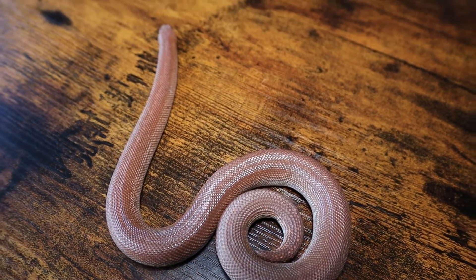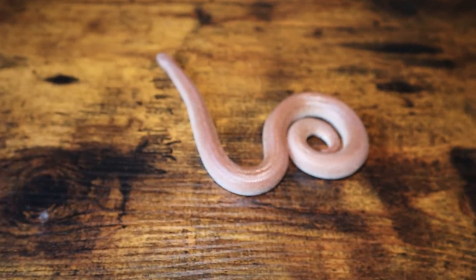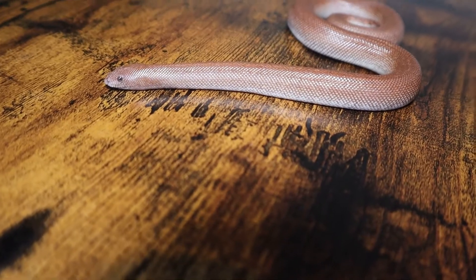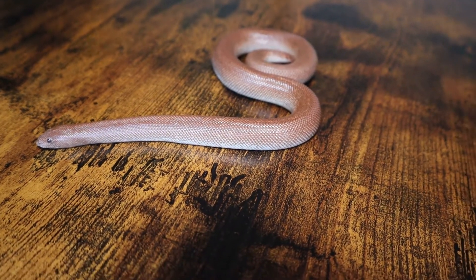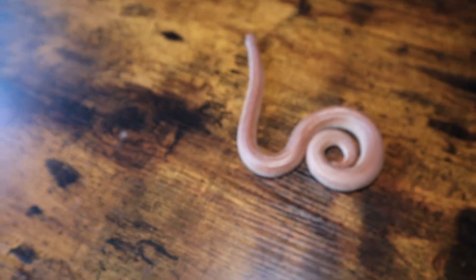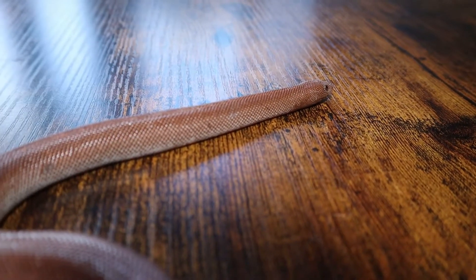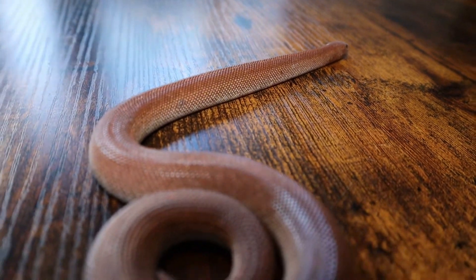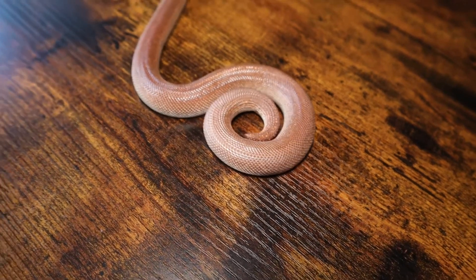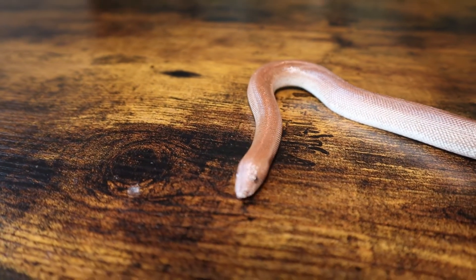Let's start off by looking at our very own Rufescens sand boa. This is Rufus, the male Rufescens sand boa - a bit of an obvious name. We've had him for about six months, maybe a little more. If we look at his coloration, he is all brown but if you look more closely he does have a few orange flecks on his body - about 10 to 15 of his scales are orange, including one on his head. That orange coloration would be indicative of a Kenyan sand boa.